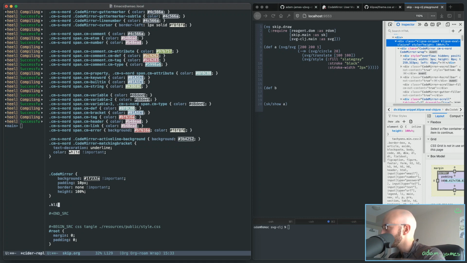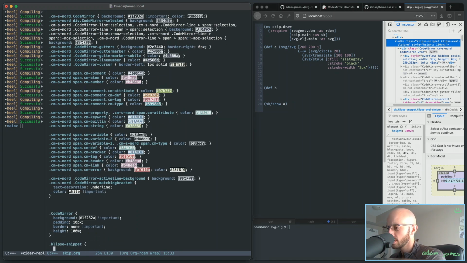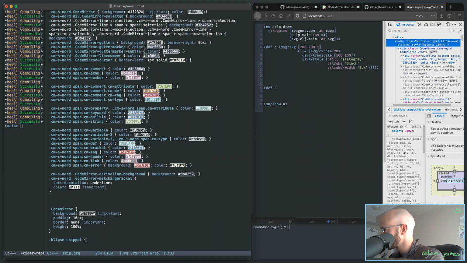Let's try clip snippet. Height 80 view height, and the width 50 view width.